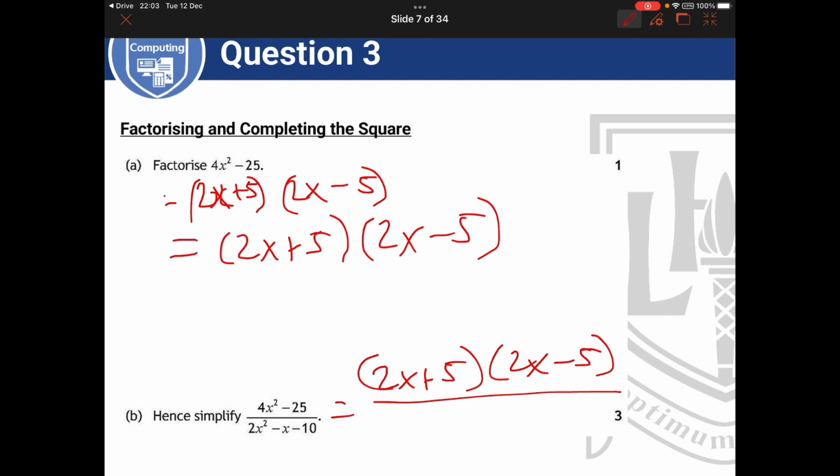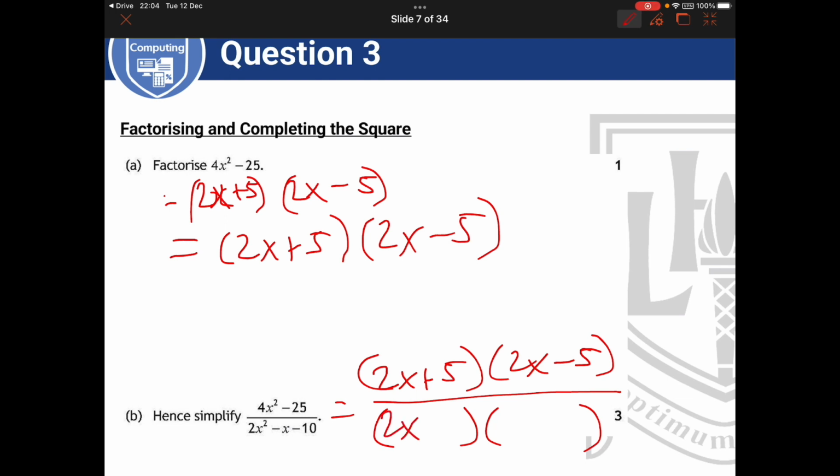We can factorise that. That's a trinomial. 2x squared minus x and minus 10. 3 terms, an x squared, an x, and a number. So how do we factorise a trinomial? There are lots of different methods for this one. Particularly this one has a number in front of the x squared, i.e. not a 1x squared. So it's a bit more work to factorise something like that. You'll have a method for doing that.